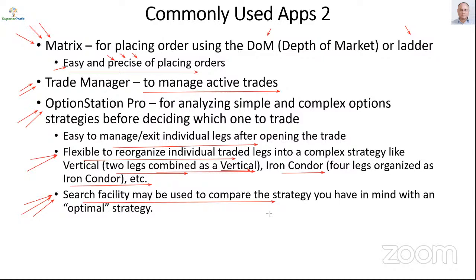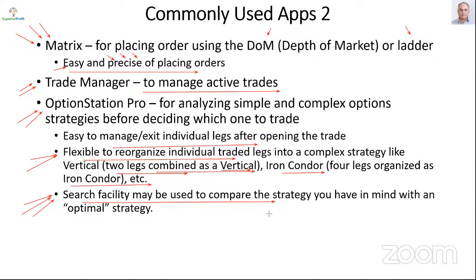I have got accustomed to trading verticals in a particular way. What is that way? You already know that. Try to buy a leg and sell another leg so that the credit is about half the debit. That is my habit.